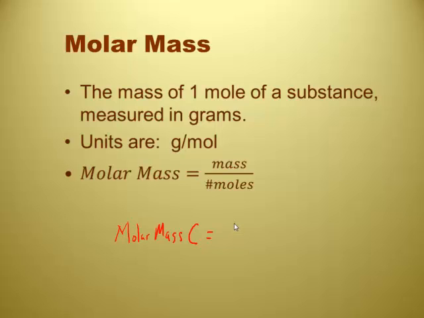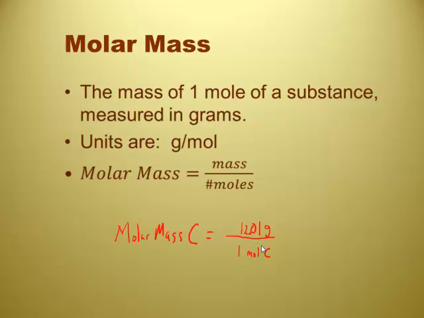Well, one atom of carbon is 12.01 AMUs, and if I have a mole of carbon, which would be 6.022 times 10 to the 23rd atoms, so a mole of carbon has lots and lots of atoms in it, it would be 12.01 grams. Where did you get the 12.01 from? I looked at the periodic table and realized that since one atom is 12.01 AMUs, then one mole must be 12.01 grams. That makes sense.